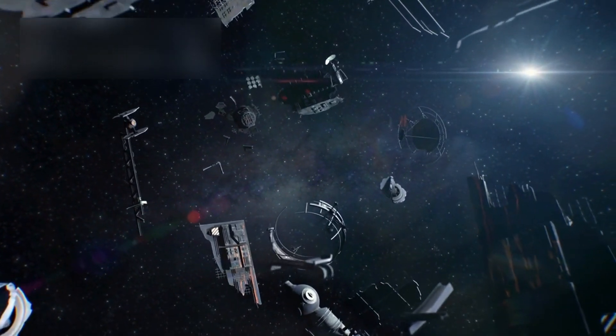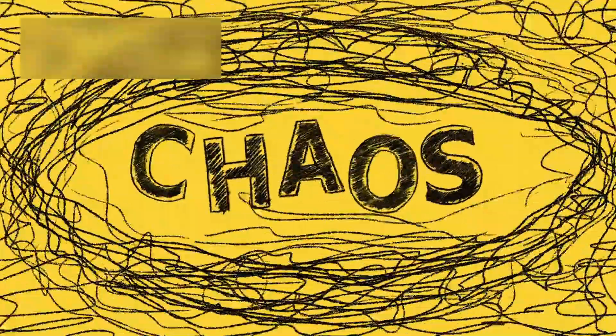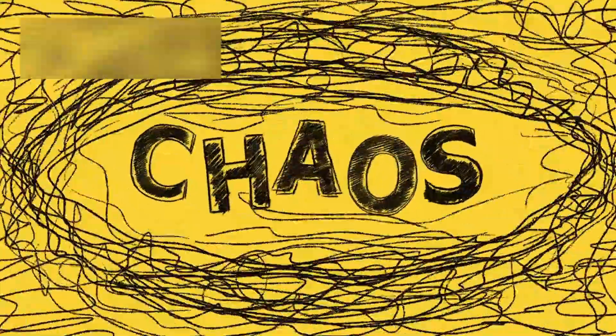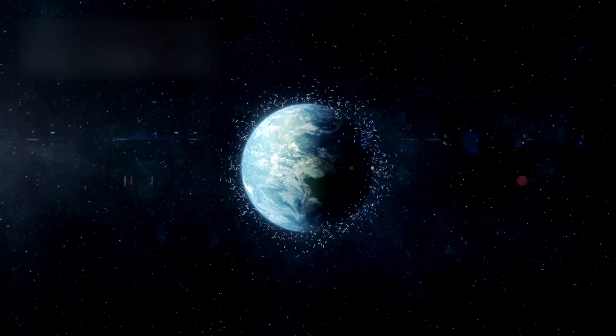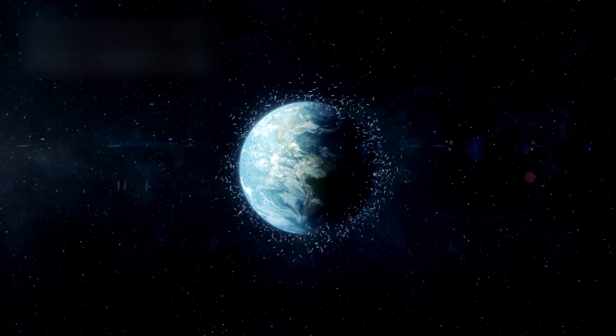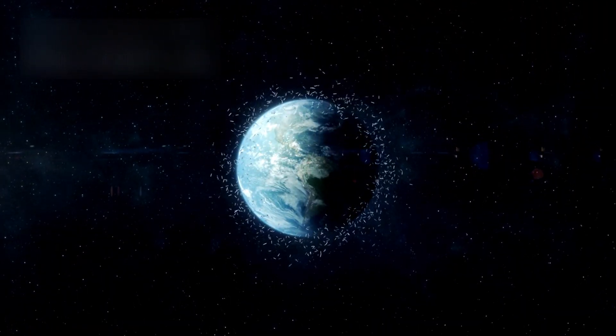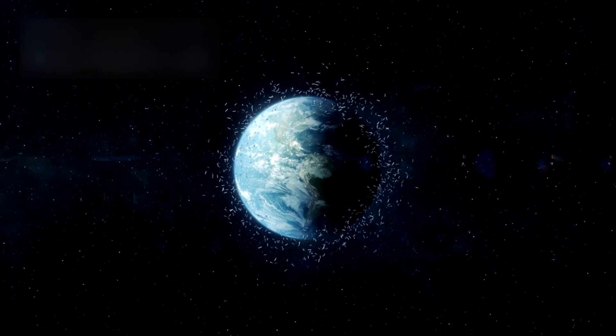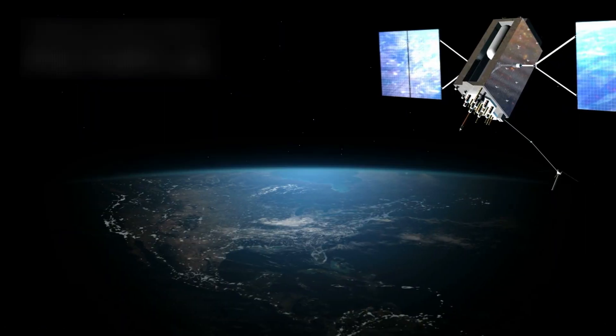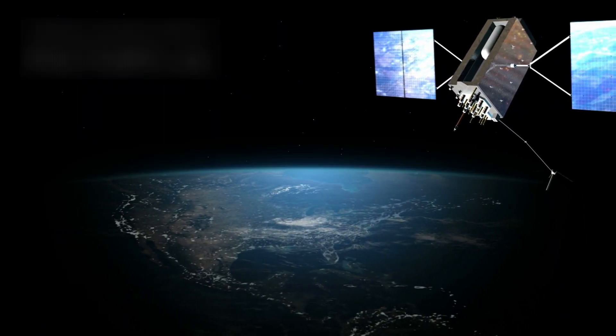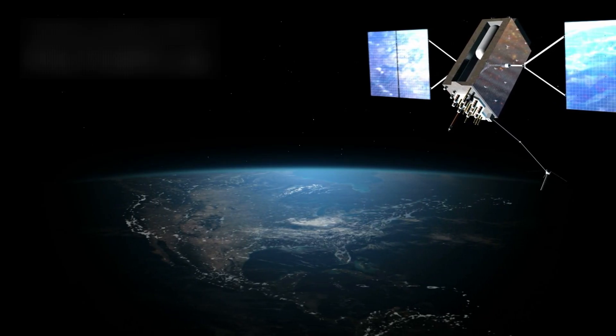Its fragments do not obey neat orbits—they are constantly nudged, pushed, and scattered by jets of gas and volatile eruptions. What begins as a small shift can compound into massive unpredictability. Instead of one object to monitor, astronomers now face a spreading cloud of debris, each fragment on its own unstable journey. In effect, Atlas has become a moving minefield, stretching millions of kilometers across space.